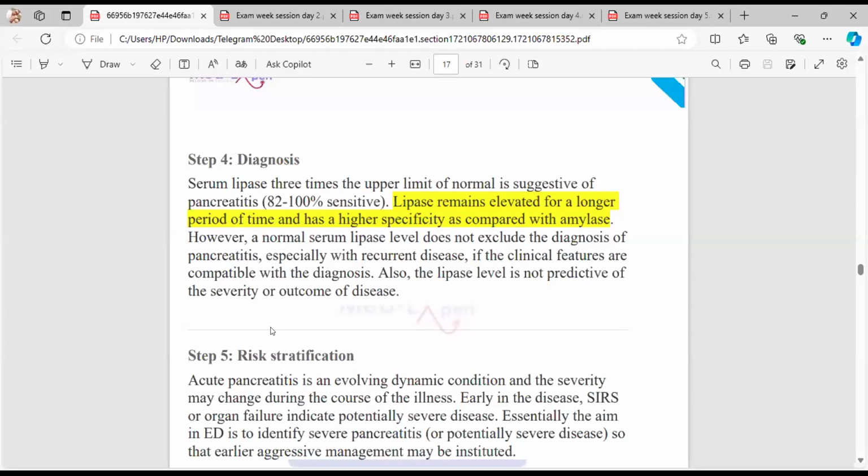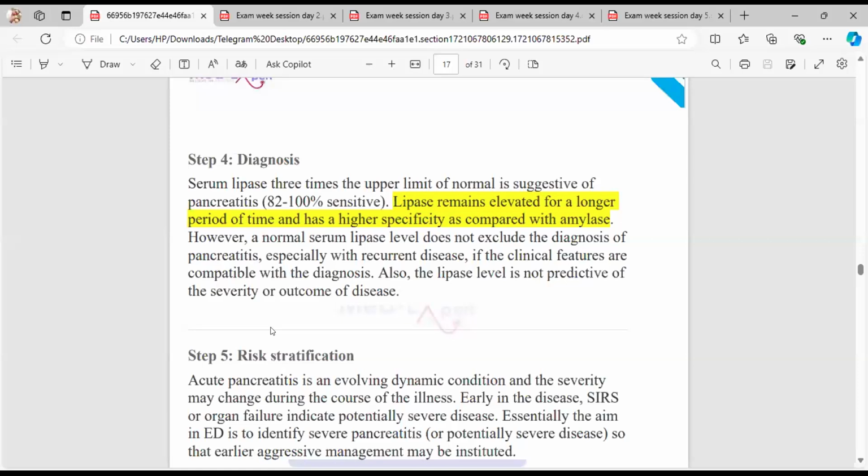Because if the serum lipase comes negative, or we can say normal, it doesn't mean that the patient does not have pancreatitis. Then what will we do? We will do other investigations, like a CT scan. So on day 2, maybe I will show you that question as well. On day 2, the question comes related to pancreatitis, and they ask what is your diagnostic test or what is your investigation for this problem. At that time, most doctors say that it is the serum lipase. No, doctors, because if they're asking for the diagnostic test, then your answer will be CT, not the serum lipase.